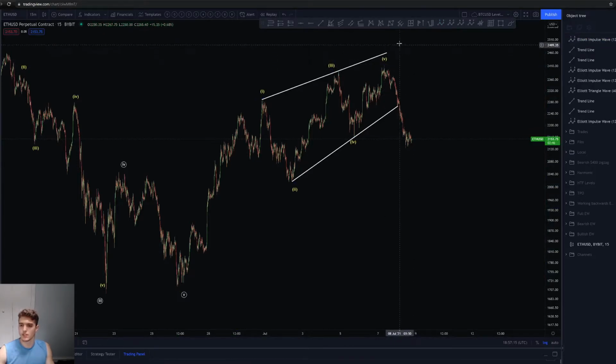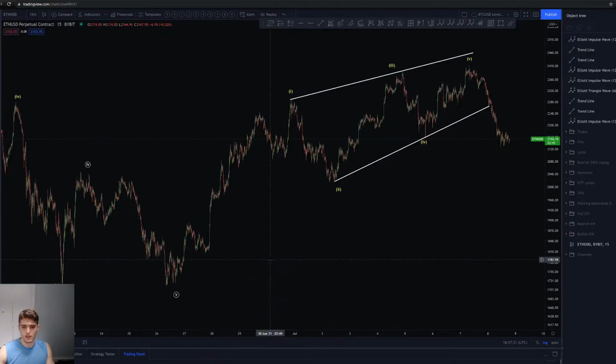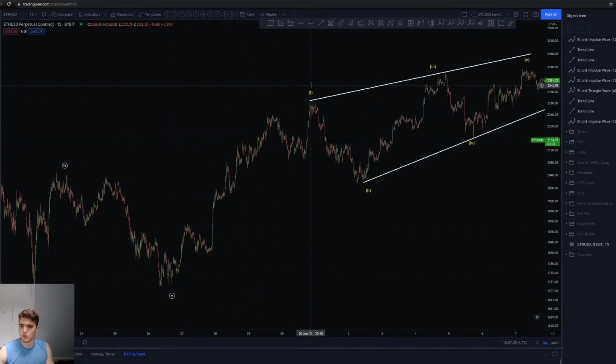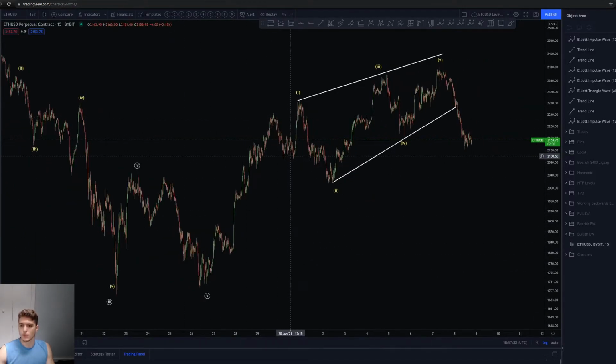The one criticism that I would give myself for this count would be the fact that wave 1 looks a little bit impulsive, where I think this would be wave 1 of this wave. This would be 1, 2, 3, 4, 5 for wave 3, down for wave 4 and up for wave 5.